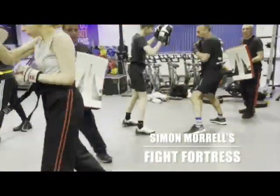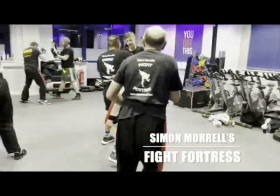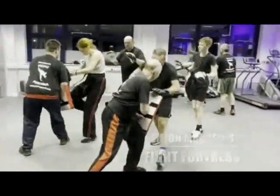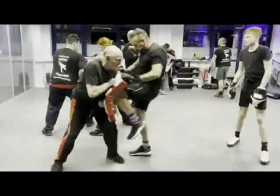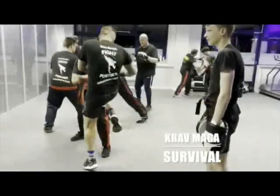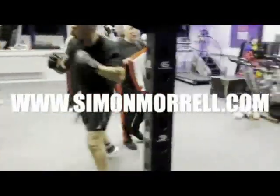And of course it wouldn't be Fight Fortress if it wasn't for survival. Again, these are 2-3 rounds depending on your level of training, your fitness level. We're boxing nice and clever on the focus pads and on the command turn and fight like an animal with elbows, knees, headbutts, kicks, anything you've got in your repertoire. And then on command, compose yourself again and box with skills.